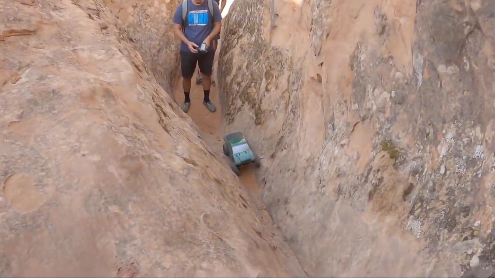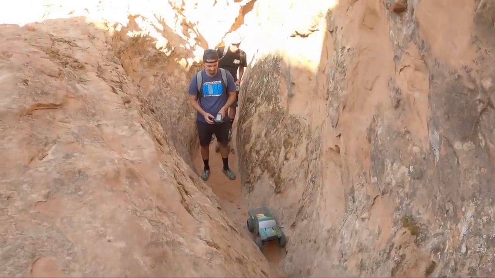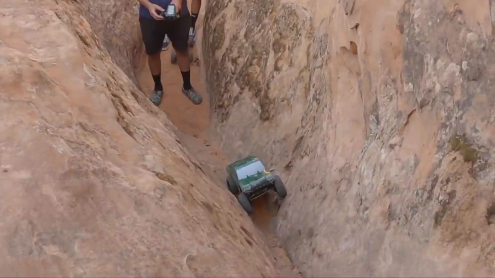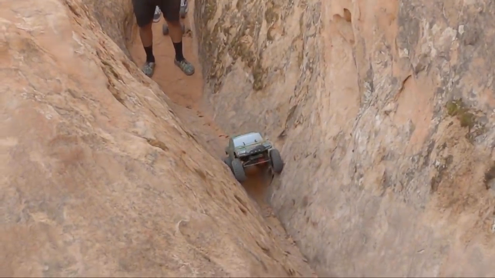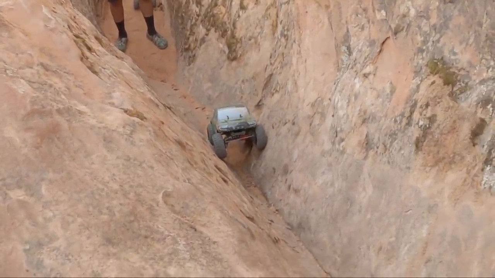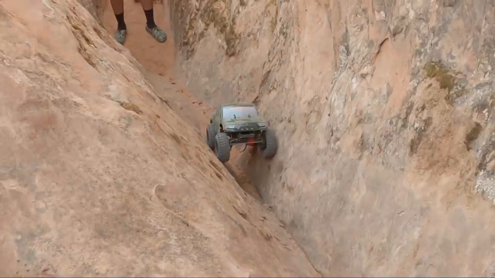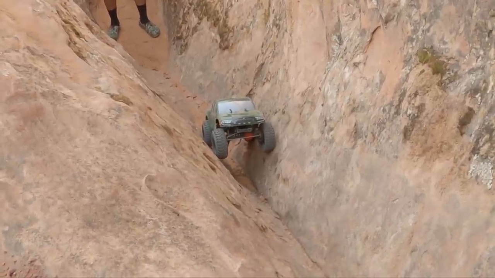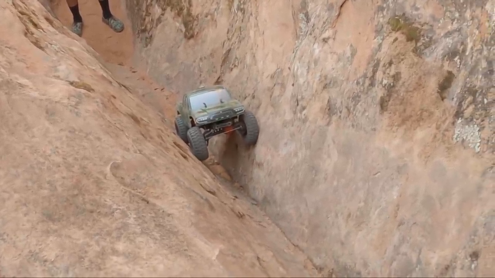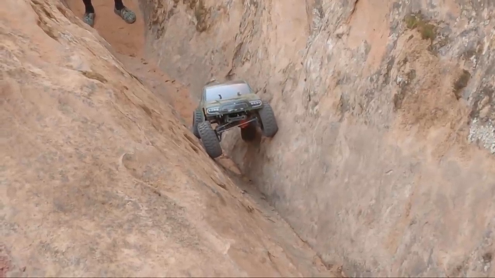SCX10-3 base camp. Wheels and tires. You guys are big fans of running weights in your truck, right? Yep. All right. Any of the Rock Pirates trucks you pick up, they've got some heft to them. Not too much. Usually around 7 pounds or so. Usually around 7 pounds, Steve says. Give or take a half.